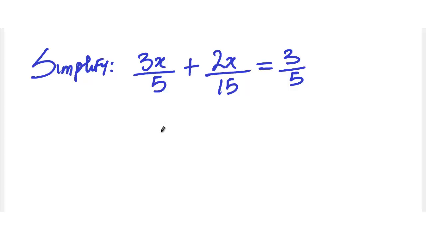Now, there are two ways by which a problem like this can be solved. For students that often make the mistake of cross multiplying, you can't cross multiply this type of equation at this stage, because the terms must have the same division sign. Division sign in the sense that they must be on the same roof, not in separate roofs like this. I call it roof. Each of them has its own division sign.